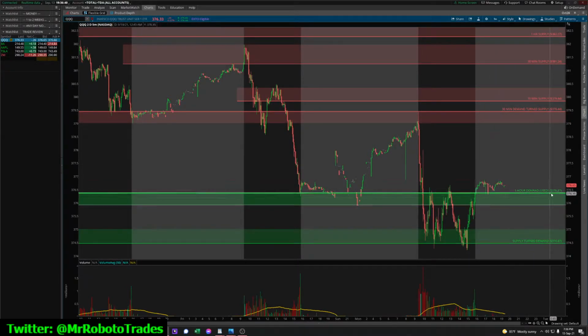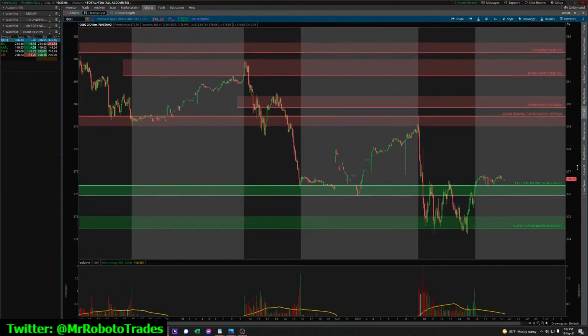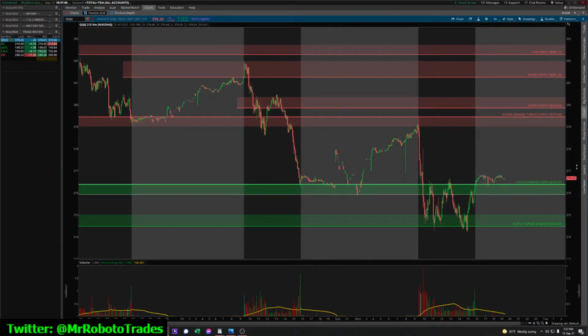This was a used 1 hour demand, so I didn't like this one as much. I thought it would get lower than this. Pretty choppy morning. So you had to be very patient with going long this morning, especially when you see a whole bunch of selling like this. Anytime my demand zones sort of get sliced through, I become very hesitant going long because there's a chance that we're gonna keep slicing through demand zones.